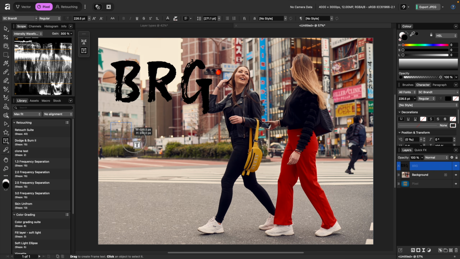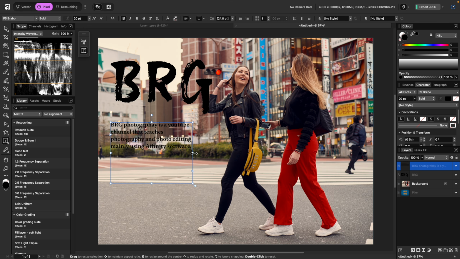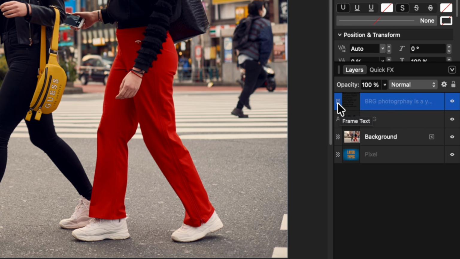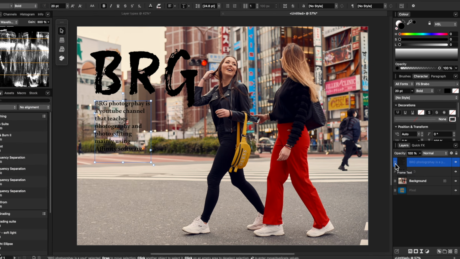So the other text tool is the frame text tool. In this one, what you do is you set a frame where you want the text to be, and then you click on there and you can type kind of like you were typing in a Word document. I'm going to go ahead and paste something I already have prepared. And you can see that as I move this box around, the text is going to conform and stay in that box, which is very useful if you are doing any kind of page layout, graphic design stuff, where you want the text to only be in a certain spot. That is the frame text tool, as we can see when we hover over this icon here.